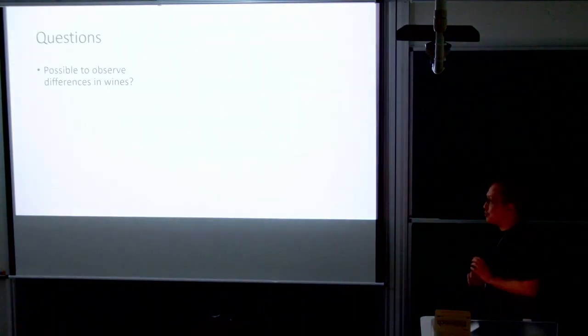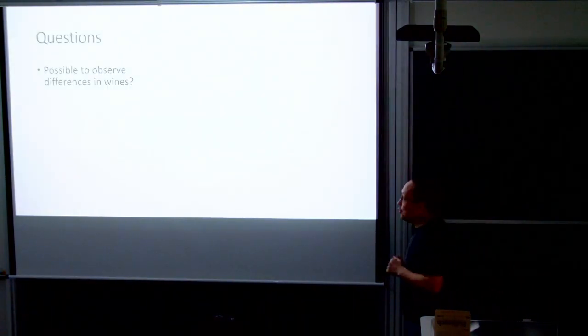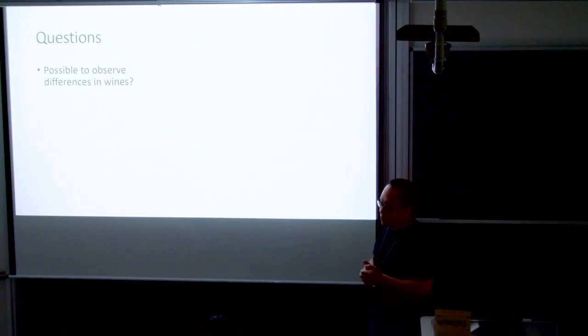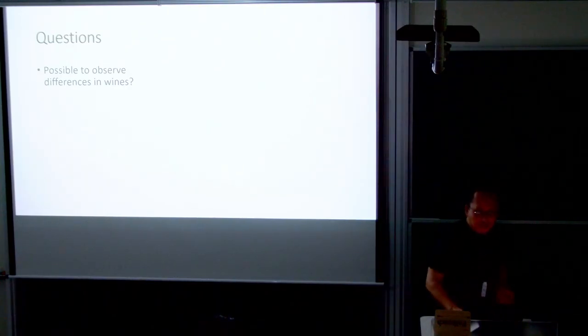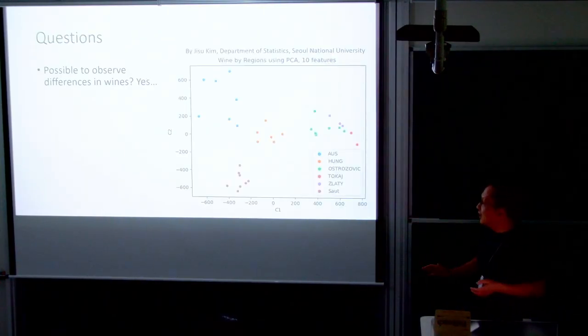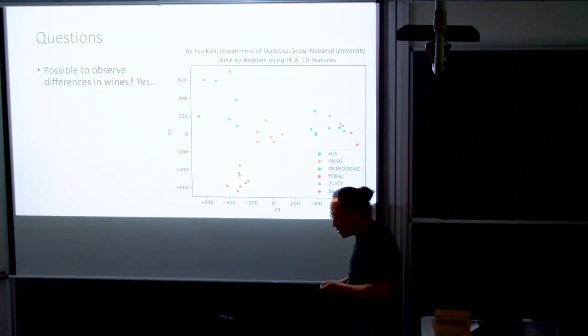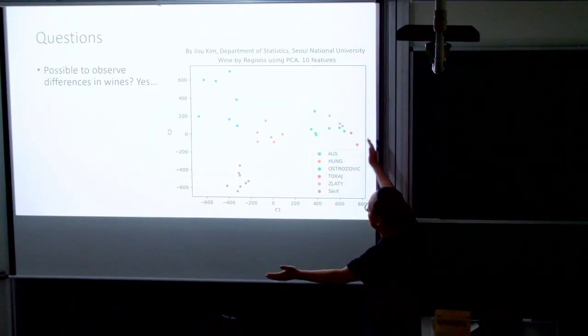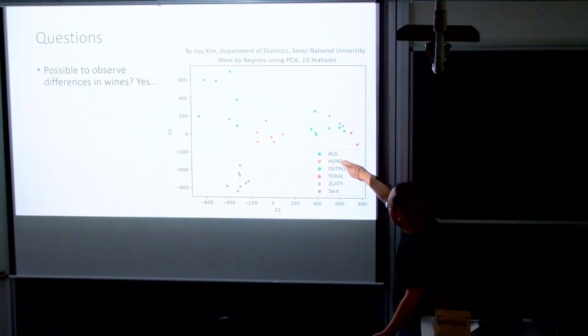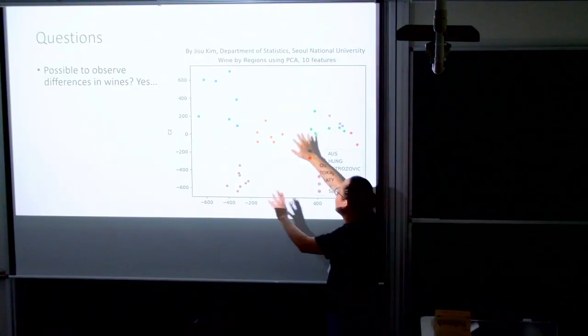The question we want to ask is, how can we see the differences between the wines? This is a really easy question. You can do PCA, just some very simple manipulation of the data set, and we can already see the differences: very nice diagrams of different labels and different groups of wine.